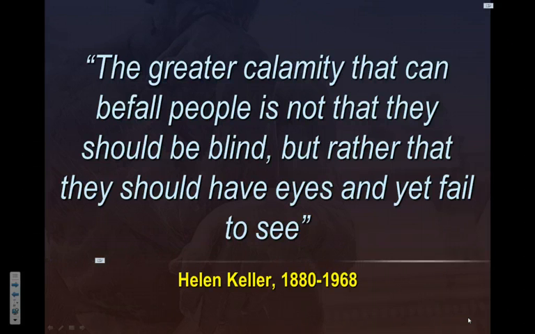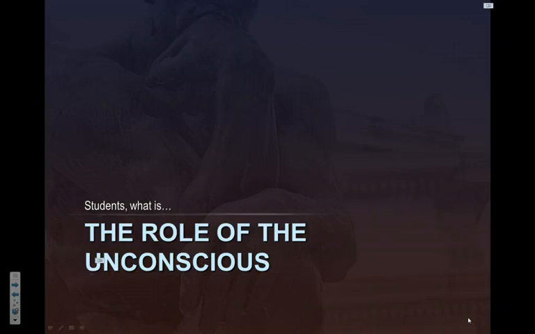Okay. Helen Keller, you guys know who Helen Keller is? She can't see or hear, right? She was a lady who couldn't see or hear, and was essentially in a time where she was, as a disabled person, sort of put away, but was taught to communicate through touch, okay? She's got an amazing story if you haven't researched that. But the greater calamity that can befall people is not that they should be blind, but rather that they have eyes and fail to see. More of a deeper philosophical point there, but interesting coming from her, and it really has a strong meaning for me.